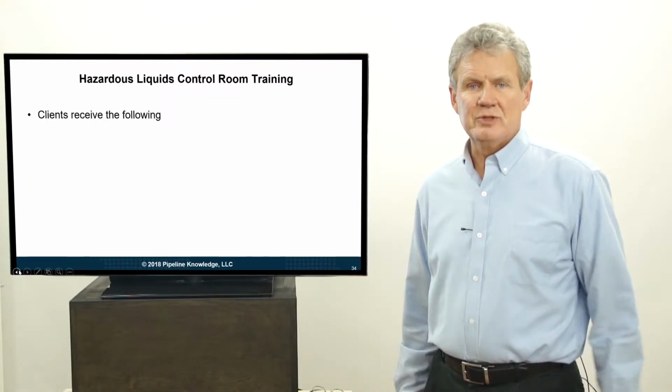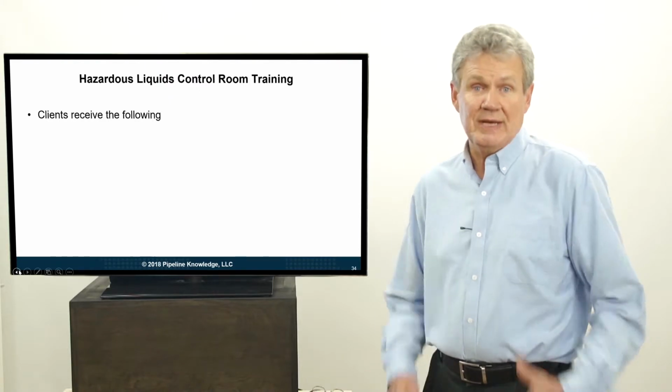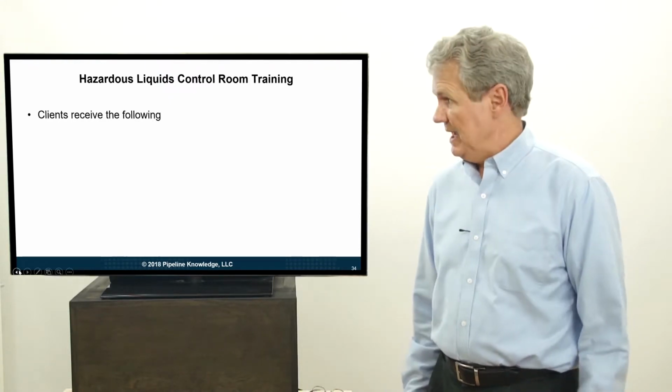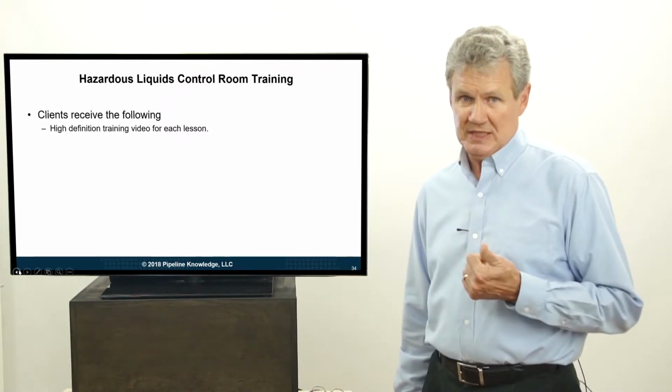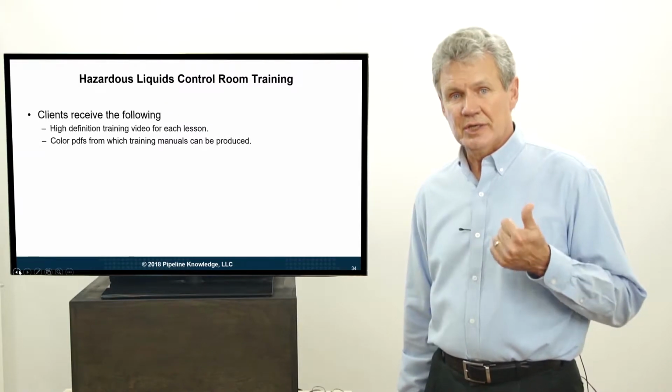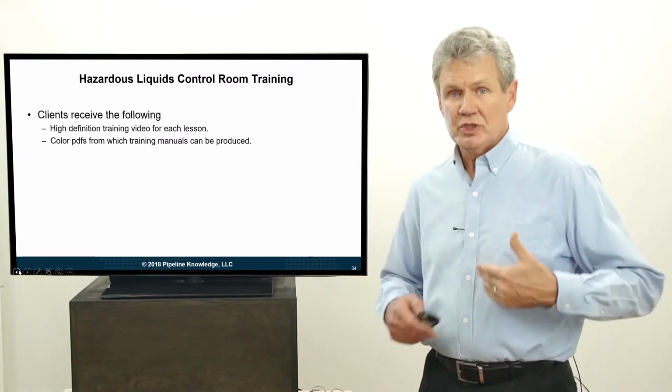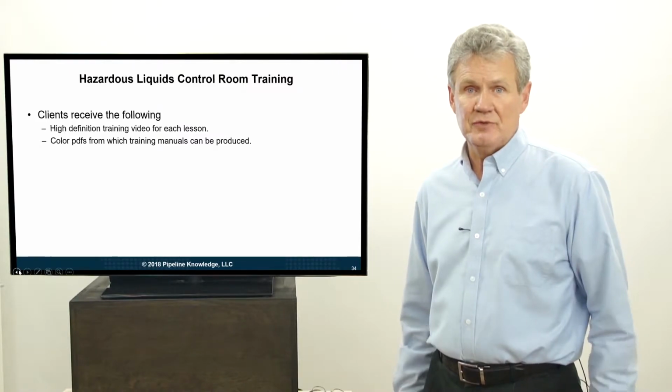That was a review of the learning objectives and the lesson outline for each of the lessons. So now the question is, okay, so what do I get for that? The clients receive, first of all, a high definition video for each of the lessons. Second, you get color PDFs of the PowerPoints so that you can make hard copy training materials if you want to. The whole objective is not to build a learning management system for you. The whole objective is to give you materials you can put into your learning management system to be able to use them. So we also give you a question bank from which you can build quizzes. We have more questions than you would need for a quiz, so you can build your own quizzes.